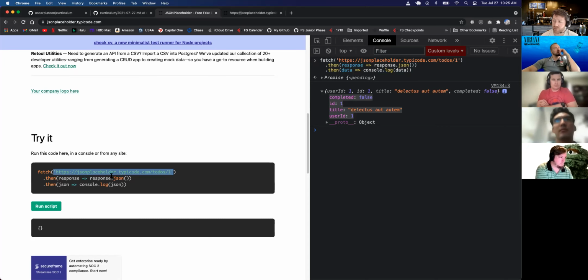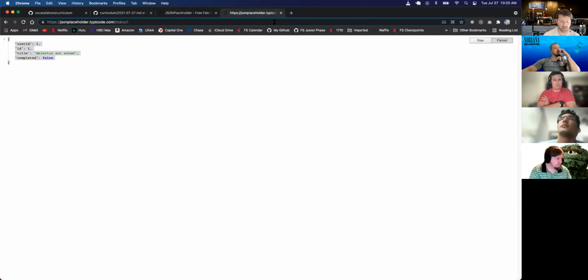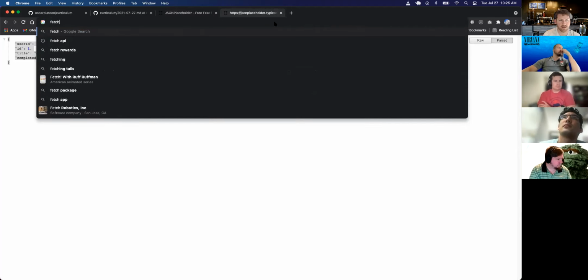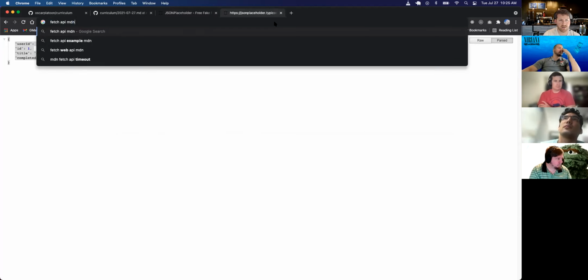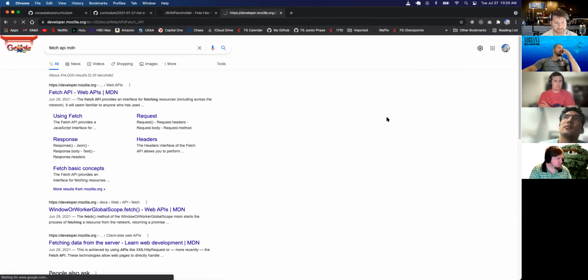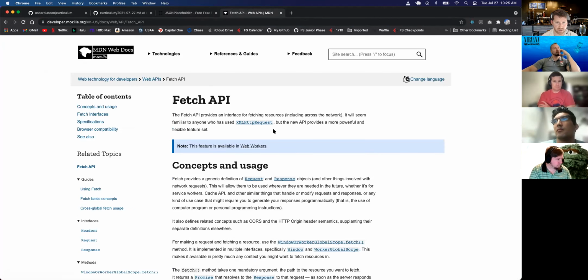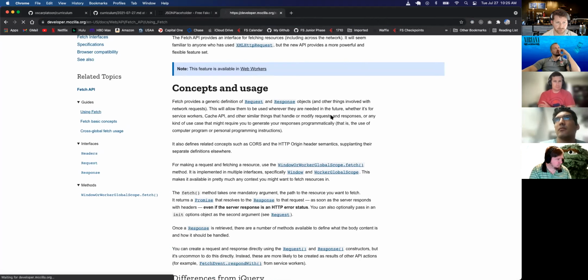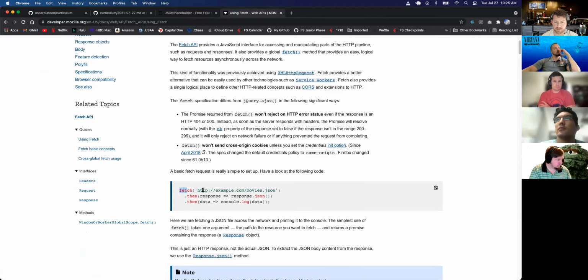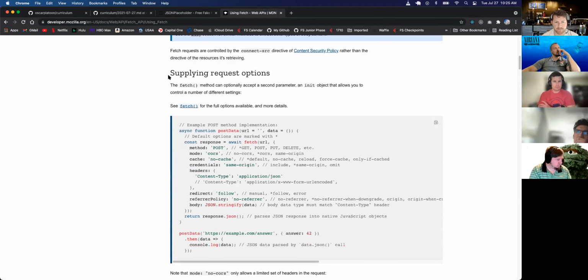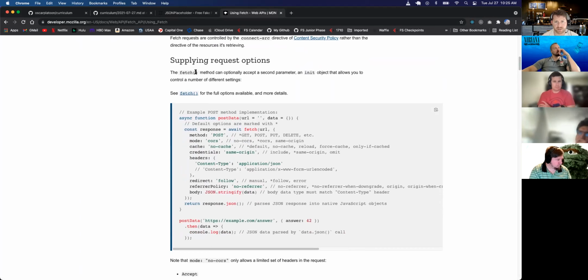For example, if we want to do a POST request. So I'm just going to go up here and search fetch API, MDN, Mozilla. If you come down here, I think it's not this one, using fetch. People should be relatively familiar with that, it's what we just showed.